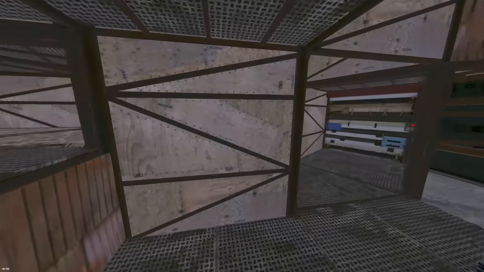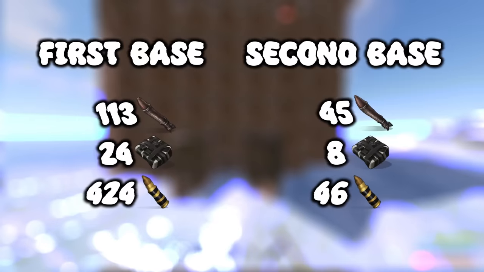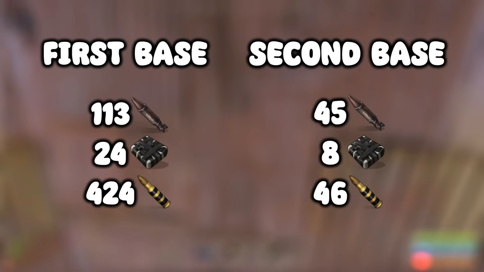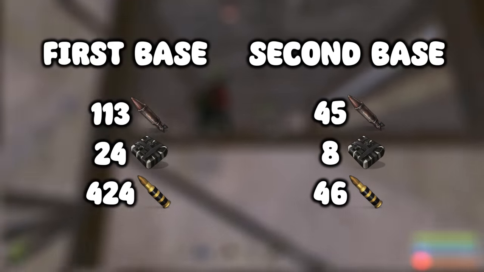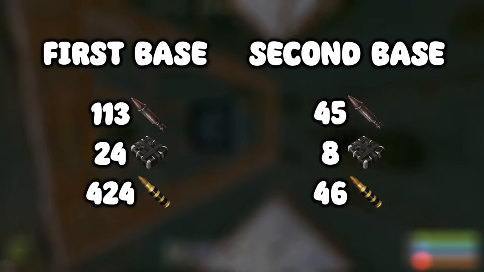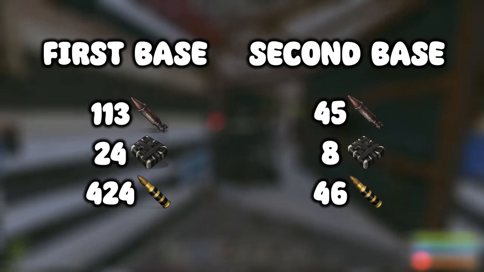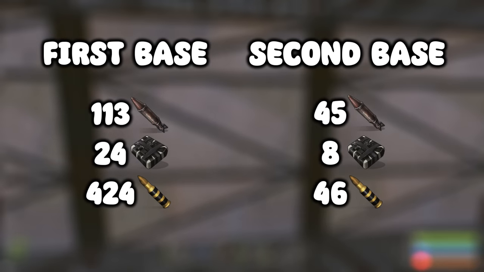And that concludes the raids. For the first base, they needed 113 rockets, 24 C4 and 424 X-Blow. And on the second base, even though it was much, much larger, they used a fraction of that, with 8 C4, 45 rockets and 46 X-Blow.